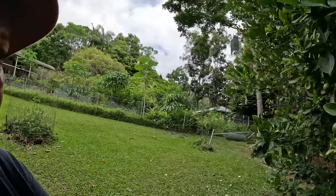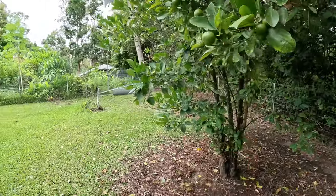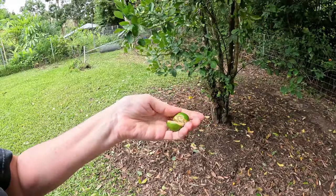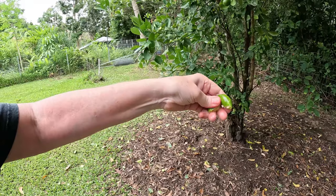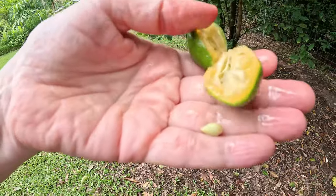It is sort of like a cross between an orange and a lime. I'll break one open and I'll show you. So, they're green on the outside, but then they are orange on the inside, and a kumquat has hardly any juice. These have so much beautiful sweet and sour juice, and all of these seeds will grow into new calamansi trees if you plant them up.